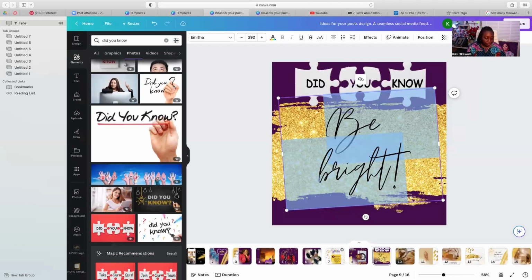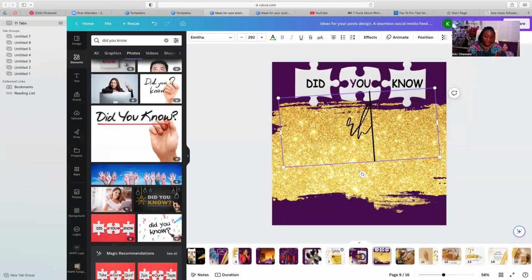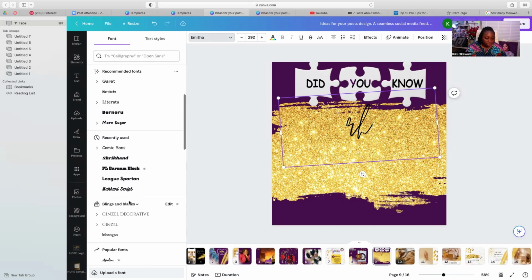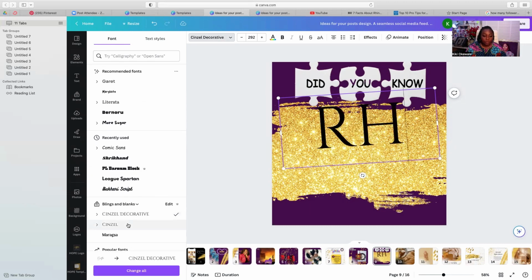Did you know? I'm going to change this font, so never mind. I do not like it for anything. I'm going to use Sensor, and I'm going to make it small. I don't want capital letters.